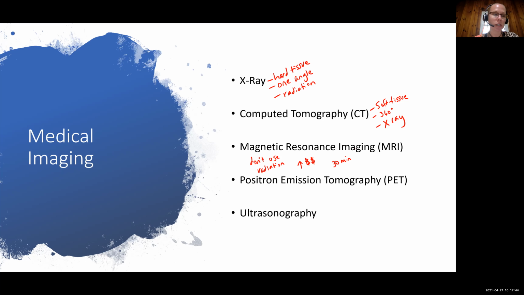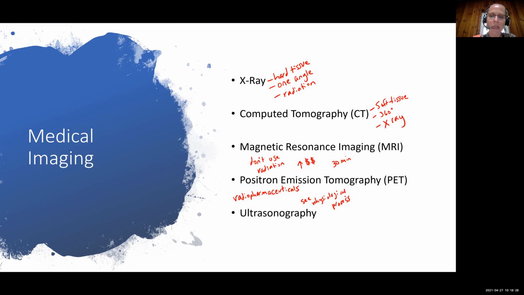In positron emission tomography, here you're using radiopharmaceuticals. Oops, my spelling is atrocious, y'all, so I need to double check that I'm getting all my letters in here. Radiopharmaceuticals. And the benefit of the PET scan, or PET, is you can see physiological processes. So you can watch the flow of blood, for instance, as it moves through the heart.